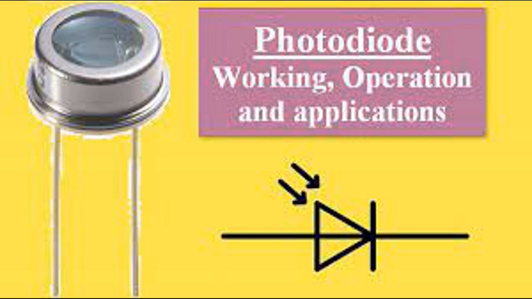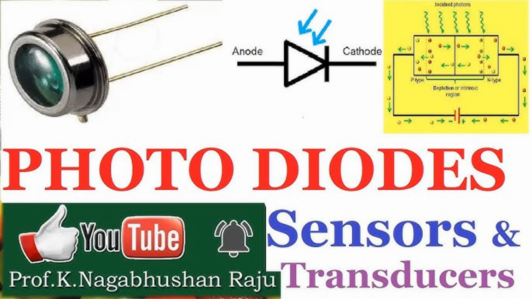Factors affecting response time. Capacitance of the p-n junction. Larger junction capacitance slows the response time. Reverse bias voltage. Applying reverse bias increases the depletion region, reducing capacitance and speeding up the response. Bandwidth. The maximum frequency at which the photodiode can operate while still providing a meaningful output. A high-bandwidth photodiode can handle signals with faster modulations, e.g., fiber optic communication systems.